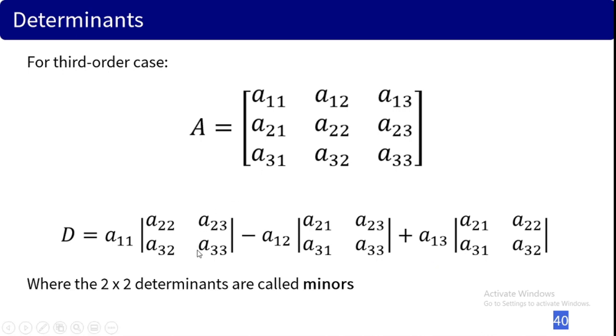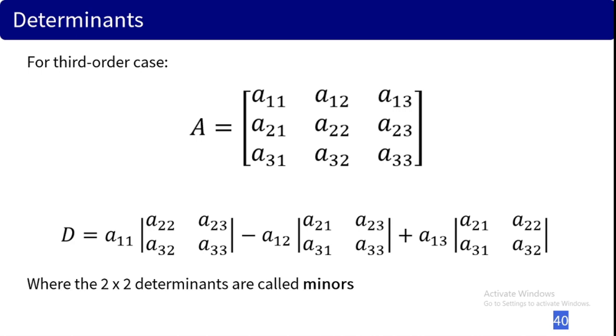Okay, so these determinants that we multiplied with the elements are called minors. And please notice these signs. First we used a positive sign for this expression, then for the next we use a negative sign, and we revert back to a positive sign in the third expression. So in obtaining the determinants, the plus and minus signs are used alternately.